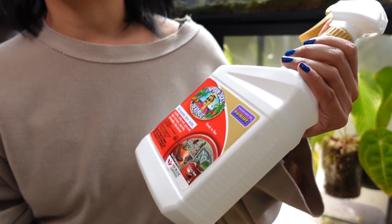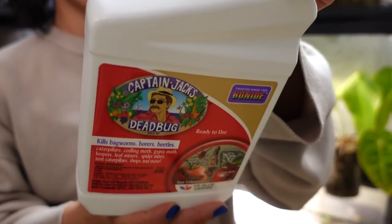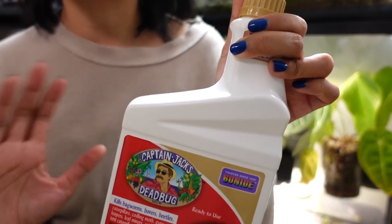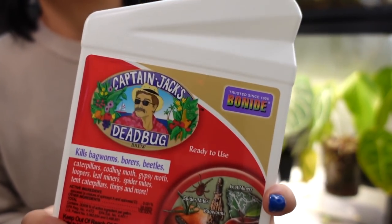Scale, I don't know where they came from. They just pop up all of a sudden. I don't think this kills scale though. You have to use an alcohol swab and scrape it off. It's a whole thing. But yeah, this is really good for thrips and spider mites.